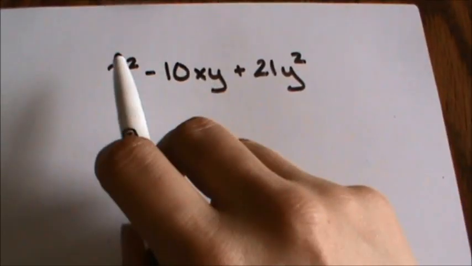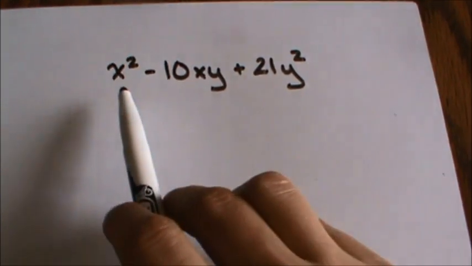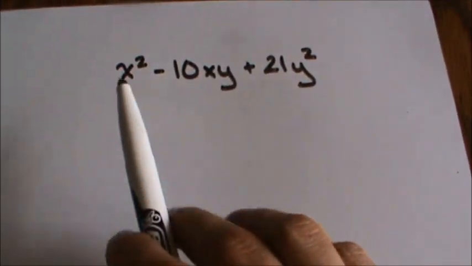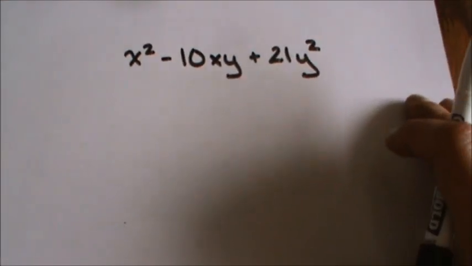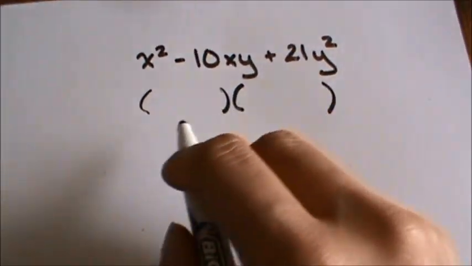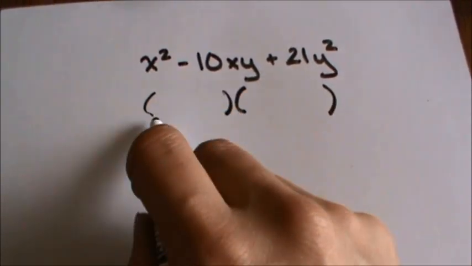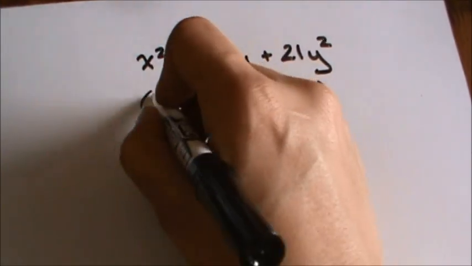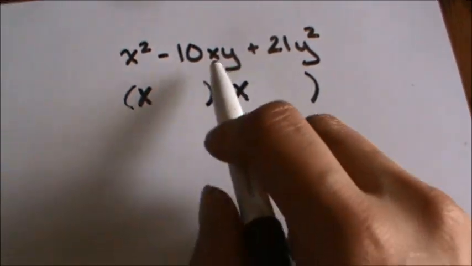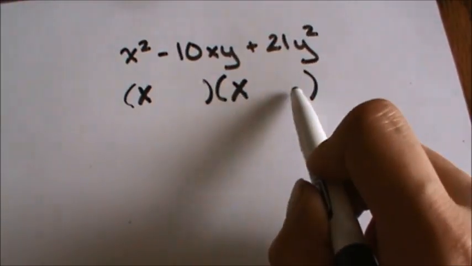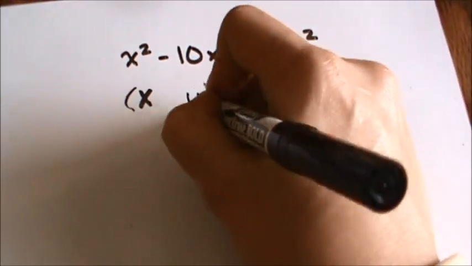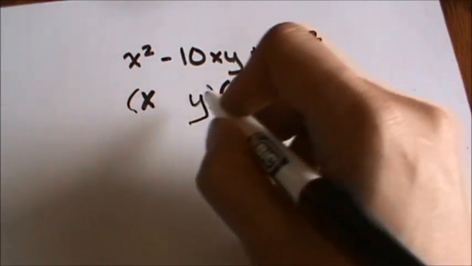Okay, so now I have a trinomial, but instead of just using one variable like x, I have two different variables involved with it. That's okay, we can still try to factor this. In thinking about what our answer is going to look like, if you look at our first term, it's x squared. I know there's going to be an x here and an x here. But in order to get these terms with an xy and the y squared here, I know these terms right here will also have a y, because this is how I'm going to get the y squared, y times y.